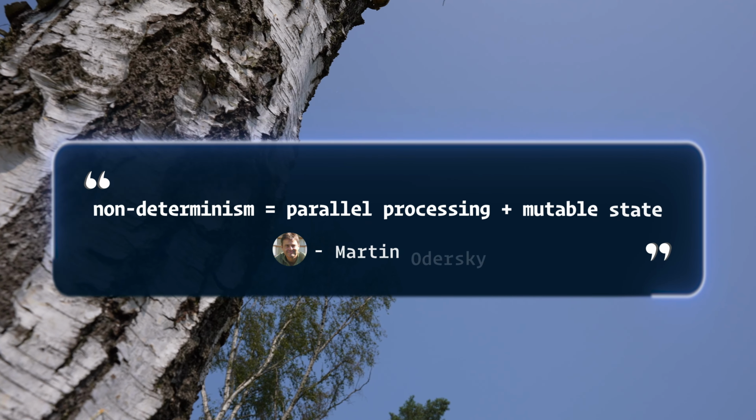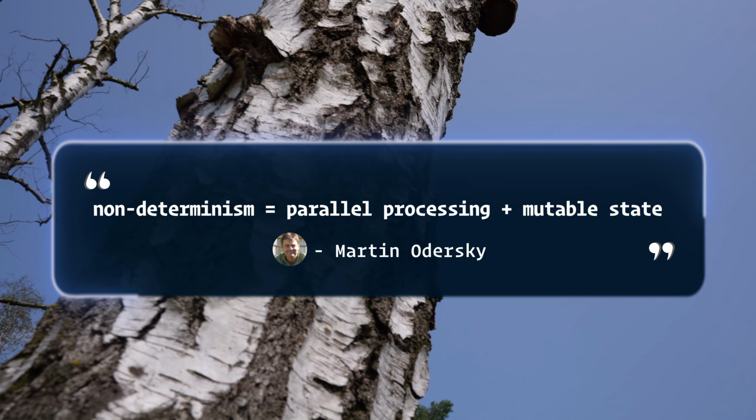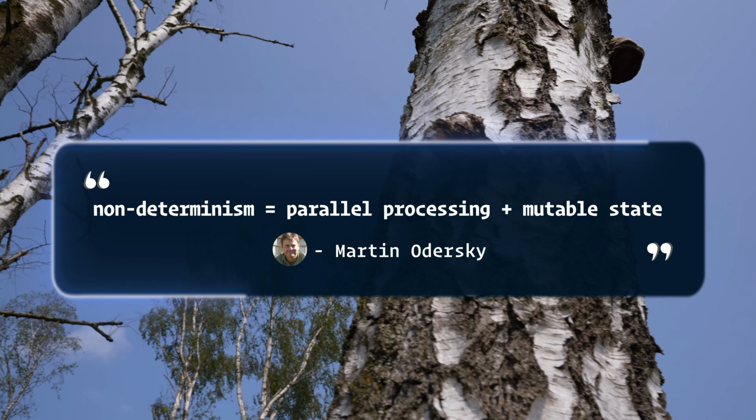Non-determinism equals parallel processing plus mutable state. Martin Odersky. You want to have determinism so that your programs are easy to reason about, and you want to have parallel processing so that your apps stay performant. Generally speaking, functional programming makes your app more modular, more easily refactorable, more testable, and more deterministic.